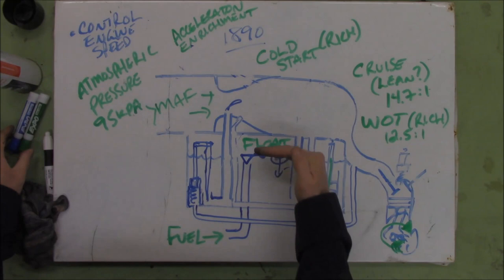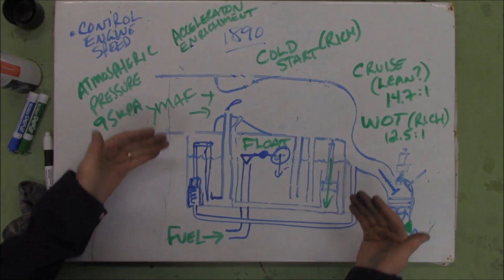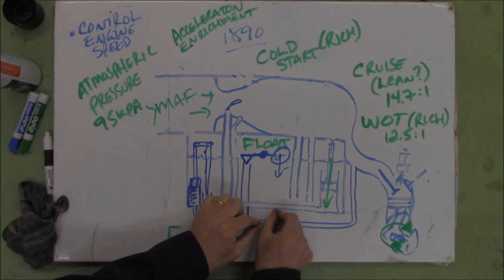Incidentally, if you put your dirt bike away for winter, or your lawnmower, or your chainsaw, or your weed whacker, or anything that's carbureted, you want to drain all the fuel and drain the float bowl. Some small engines have a little drain, so you get the fuel out of there because the fuel is going to age and that's not going to work well in your vehicle.